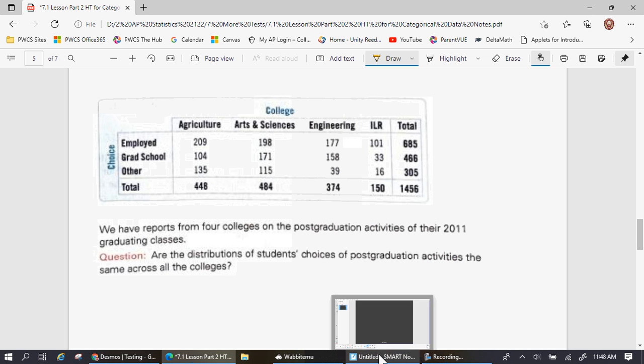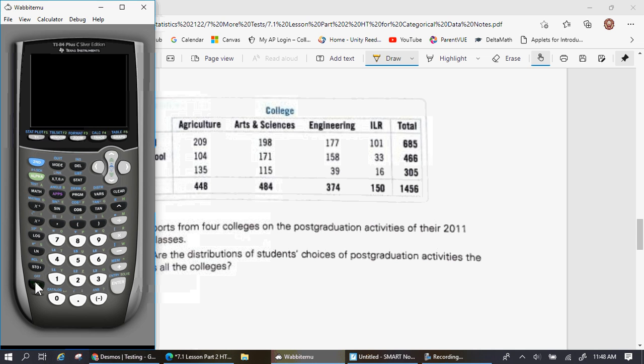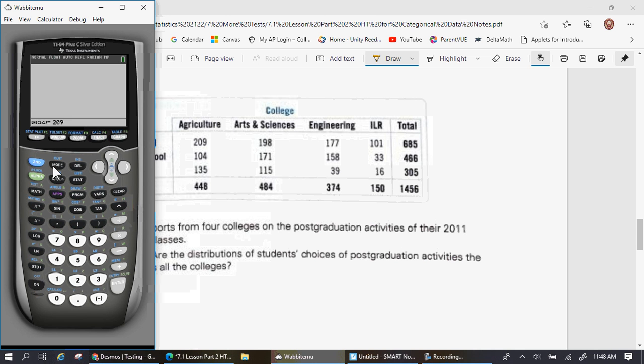So let's start by putting the stuff in the calculator. I'm already there, so let me show you how to get there. We need to make a matrix. We can make a matrix by hitting the second key and then x to the minus one, where it says matrix. We want to go to edit, and I'm going to just choose matrix A. I'm going to tell it how many rows I have. In this case, we have three rows. I can arrow over until we have four columns. Then I'm going to put the data in as I see it, and when I hit enter, it's going to shift me over to the right, and I can just keep putting it in.